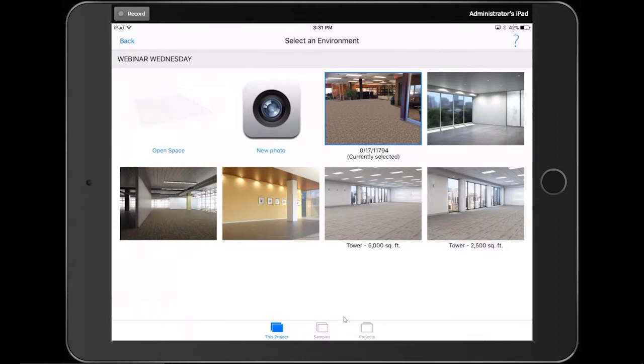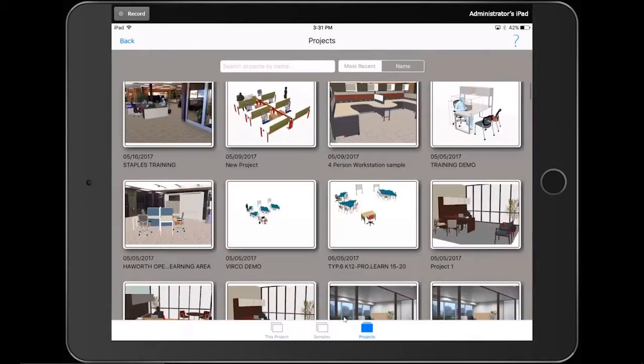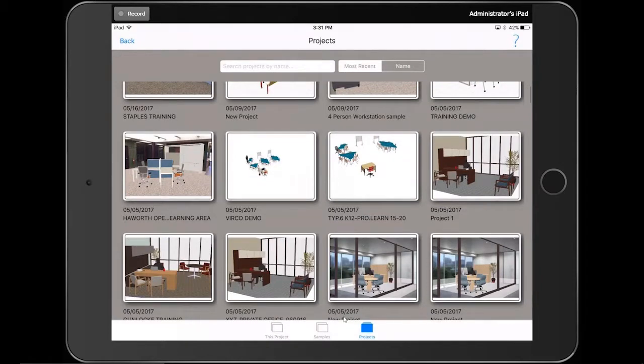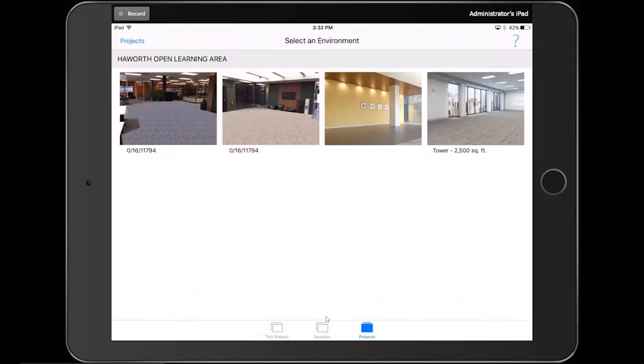And what this is going to allow you to do is visit any one of those projects, especially, let's say, that new project you've just created that only contains a photo, and it's going to allow you to access that photo. So for instance, I'm going to go to this old one here, and you can see all the different environments that have been used in that project. I'm going to go ahead and use this one here.